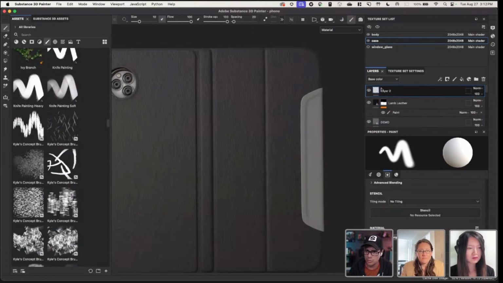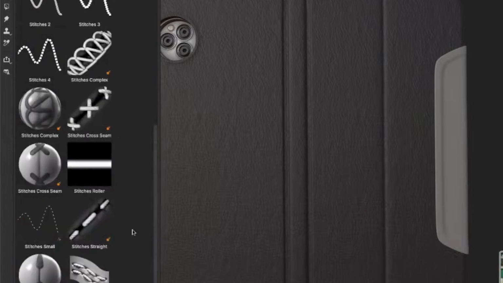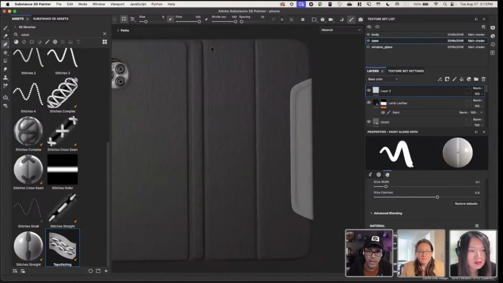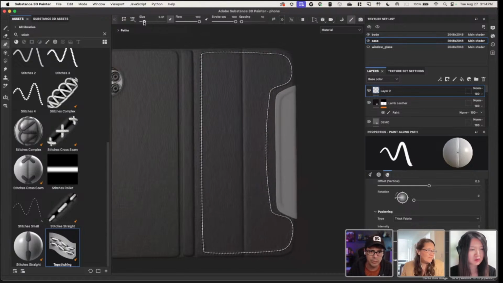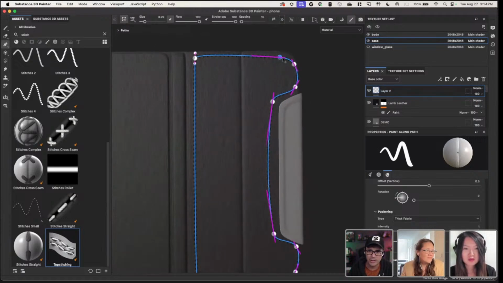I'm going to start by just creating a paint layer. Let's come over here to my search and we'll start to type in stitch and I'm going to grab this top stitching tool. Instead of a brush, I'm actually using a pen tool. And just like maybe Photoshop or Illustrator, I can come in and start to plot a couple points here. I just want to decrease the size on that. It's a simple slider here that I'm changing. And of course, this is all non-destructive. So at any time I can come back here to my curve points and change and adjust things.